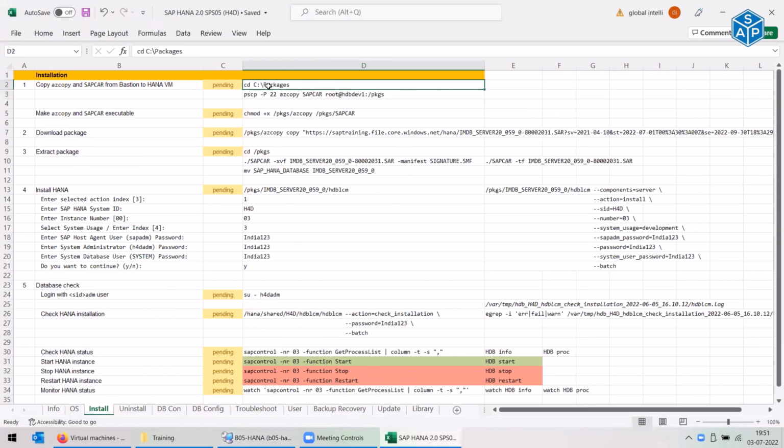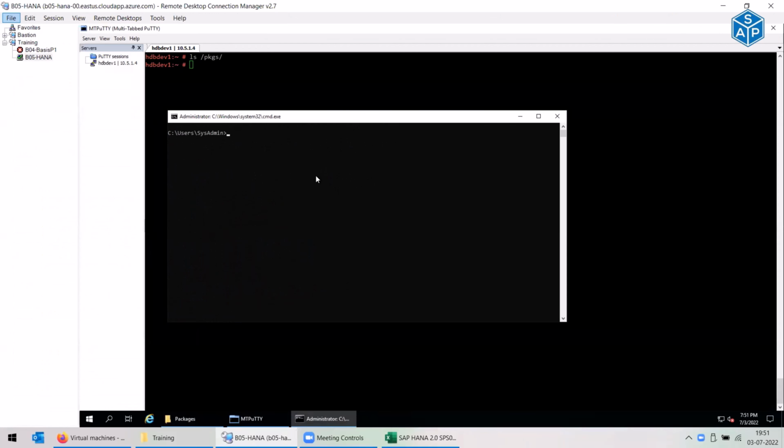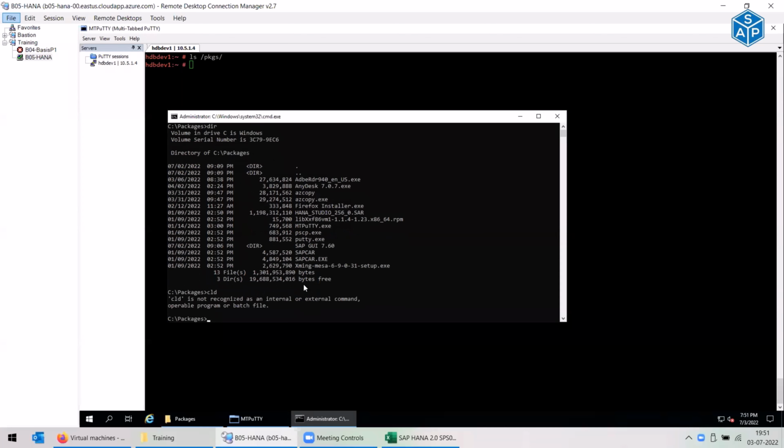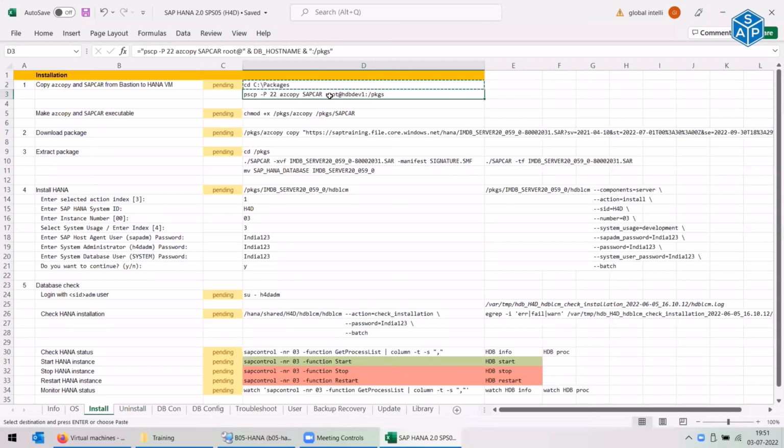So let us go inside this packages directory. Now we are inside the packages directory. It contains all the files and utilities. Now we are going to upload AzCopy and SAPCAR onto this system. This is the pscp command to upload these two files.